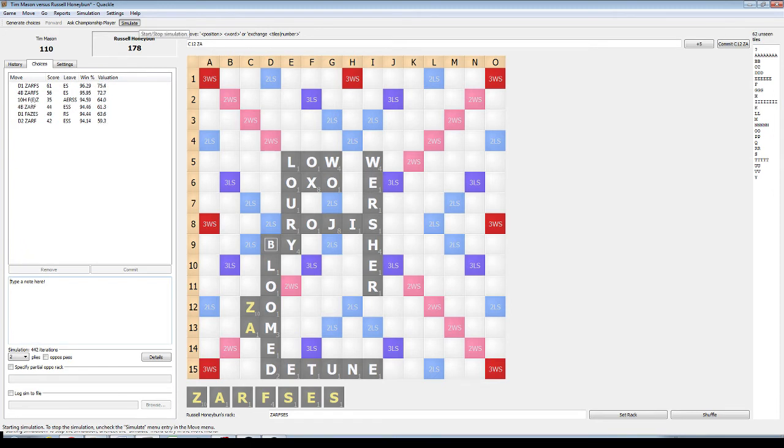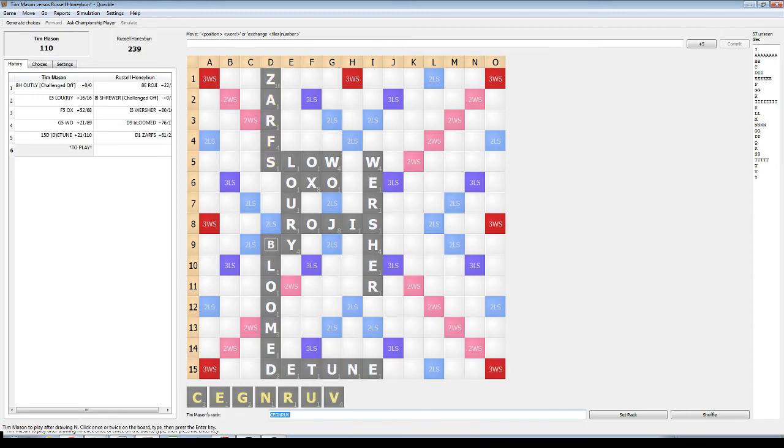This is where Quackle can either back up or refute your own responses, because if you're coming up with different moves to Quackle and failing, and it's saying that you've underscored yourself for things, then you can review and try to make better decisions in the future. So it likes either of these. I'm happy to go with the points. And that is what happened in the game.